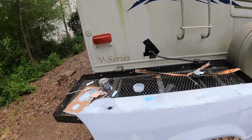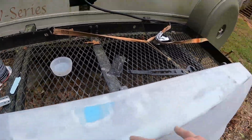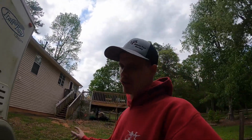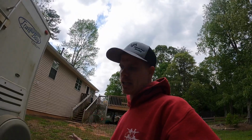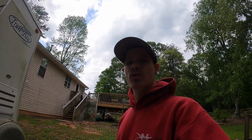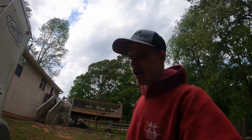There's just one little spot where that dent was. I've got to do one more pass there. It's just a hair too low. And then I can primer it again. Two coats of primer, wet sand it, two coats of paint, and then two coats of clear, and then we'll be good.